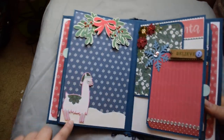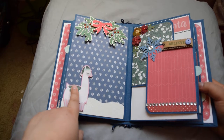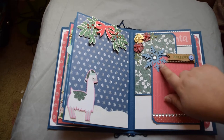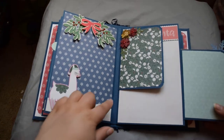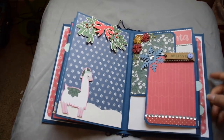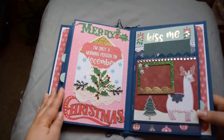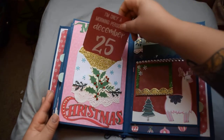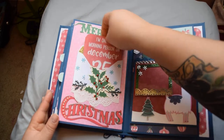This is my favorite page — I made a little snow scene with some glittery paper. I free-cut one of the llamas, and here are those little mistletoes right on top. Then for this one, this was a Martha Stewart snowflake punch with a dollar store sticker rhinestone — very easy. I put one of these flaps on each side and it just says 'Dear Santa' in the middle so you can hold photos in there. There are some homemade flowers at the corner, and then another pocket — this is a cute page that just says 'Merry Christmas,' with an envelope I got from Hobby Lobby for a dollar. The little tag inside says 'I'm only a morning person on December 25th' with a little spot for photos.